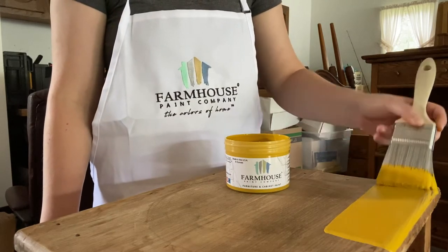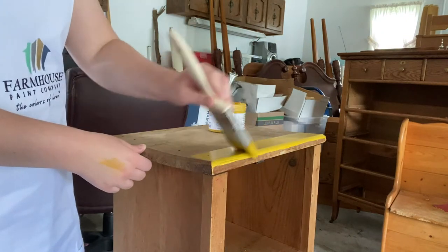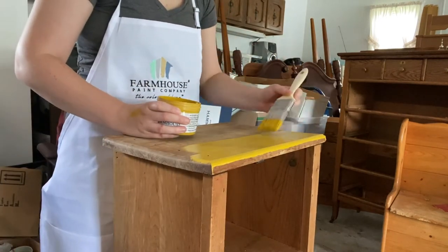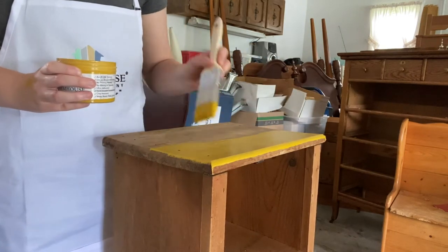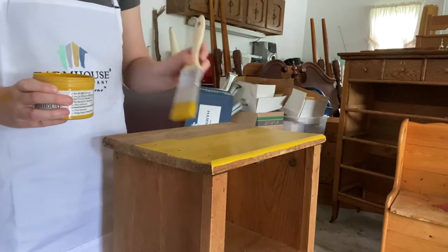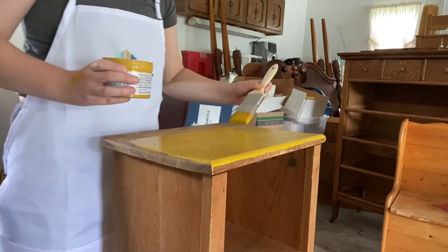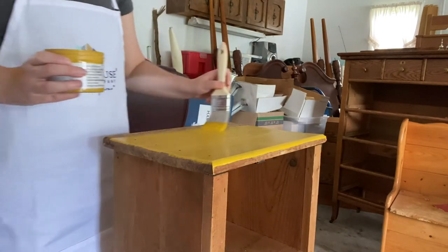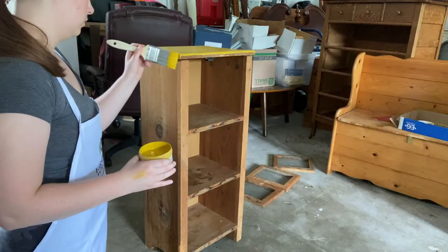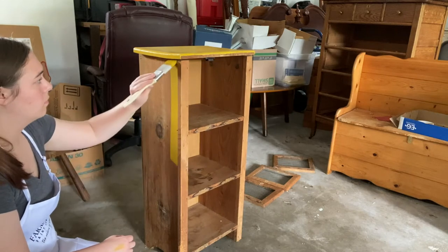I've used Farmhouse Paint quite a bit and I'm really in love with not only the colors but the finishes the paint gives off. I have yet to get into spray painting furniture, so whenever I'm brushing I'm always looking for a quality paint that will hide most of my brush strokes — and this paint definitely does that. On top of that it also has really amazing self-leveling properties, so I almost never have to go back and scuff-sand in between, which saves so much time and materials. This paint only required two coats to reach full coverage, and honestly I could have gotten away with one coat, but I have a personal rule that two coats is the minimum just to make sure I'm not missing anything.